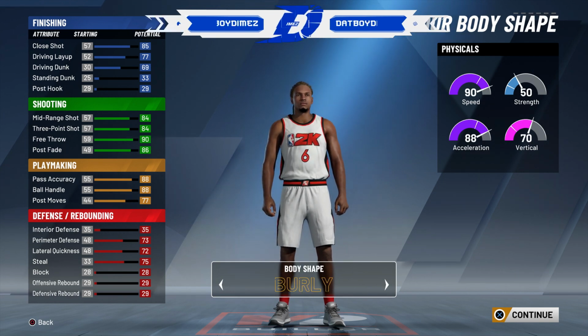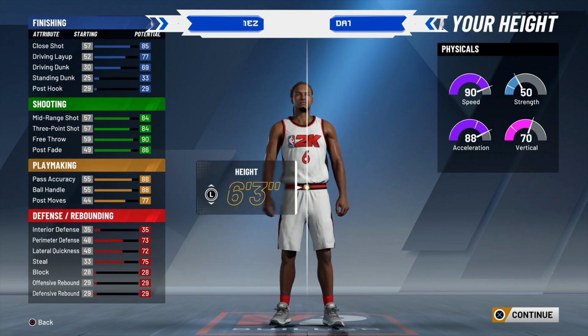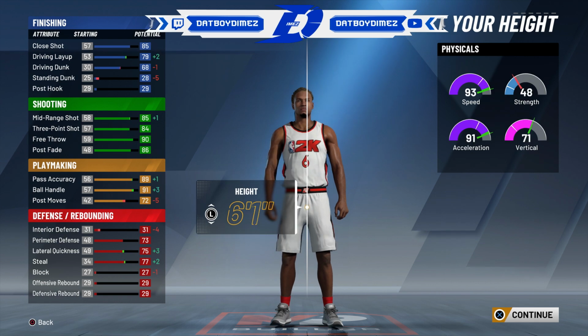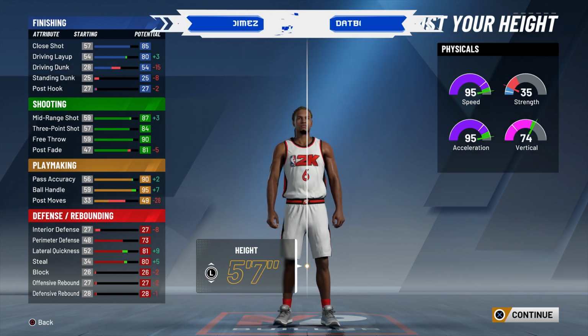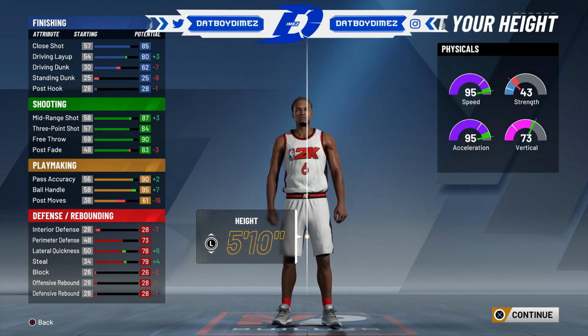Like he lifting 400. And you know what I'm saying? This guy right here, he different though. You really not about to mess with this guy. So I went built, and I went 6'4". So obviously the lower you get, the smaller you get, the faster. Yeah, that's glitchy. I might have to make this guy one time. But 95 ball handle, like he getting glitchy.